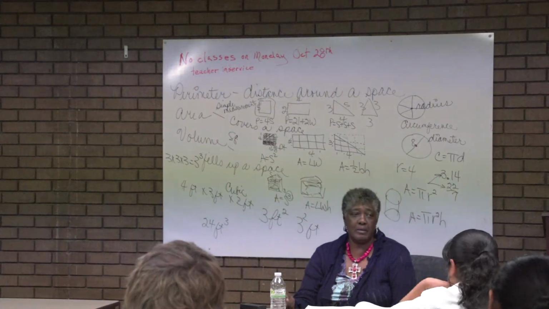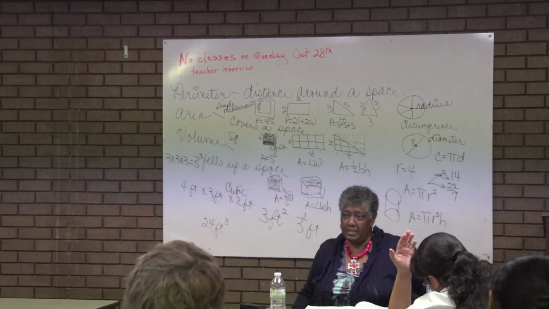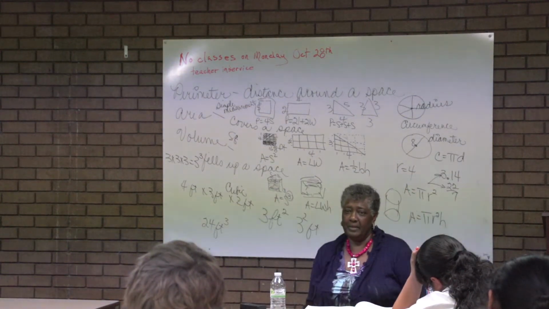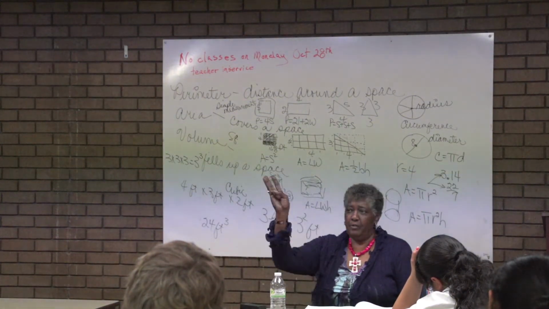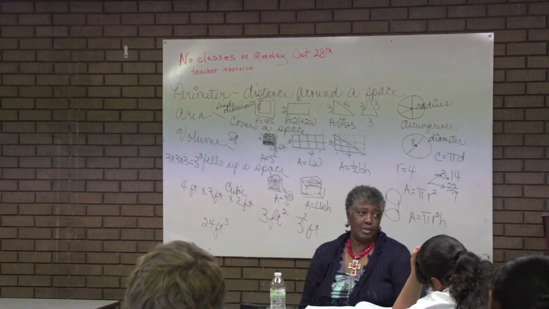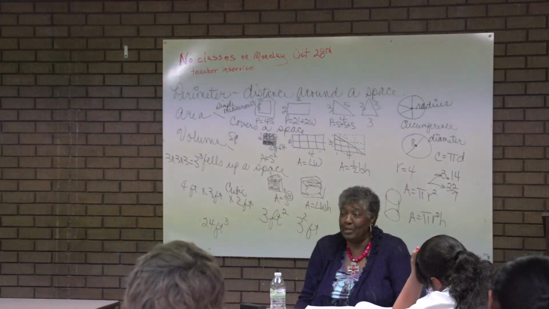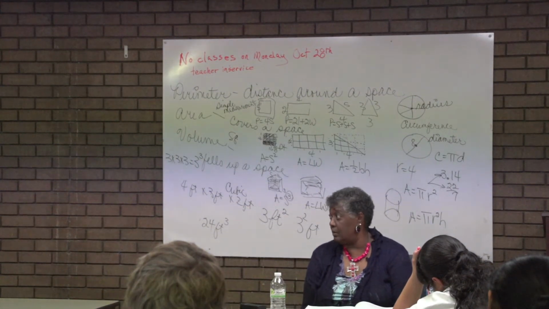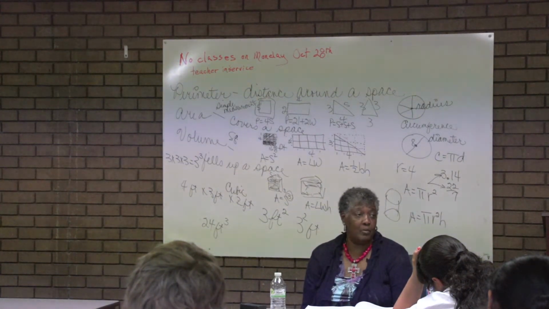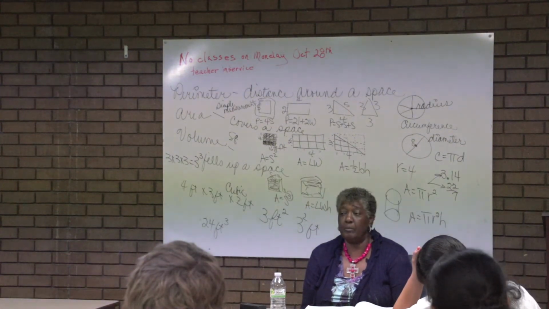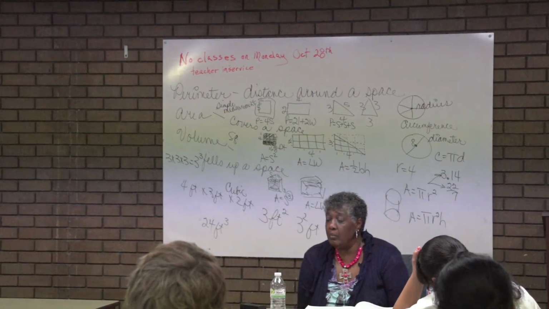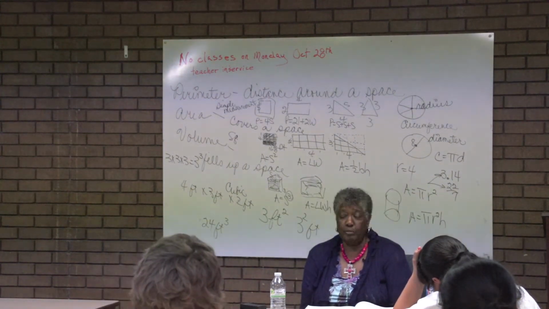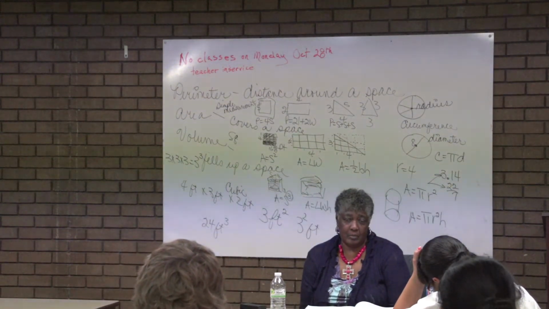Volume does what? Fills up the space. So it's just the area times the height. Anytime they give you 3 dimensions on something, they probably want the volume. Because the volume is the only thing you need 3 on. So if you're not sure what to do, they give you 3 numbers, multiply them all. It's probably what they want you to do. And the answer is going to be what? The measurement is going to be in what? Cubic. Cubic feet, cubic inches, cubic mile. Okay.